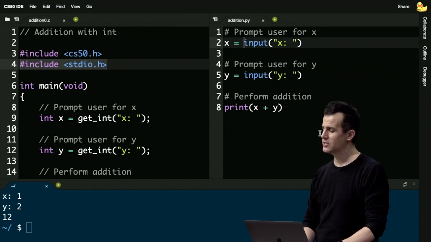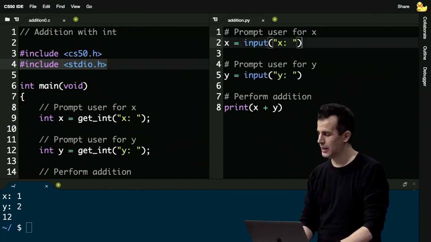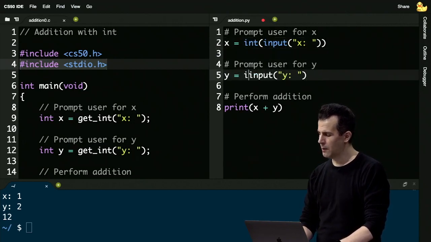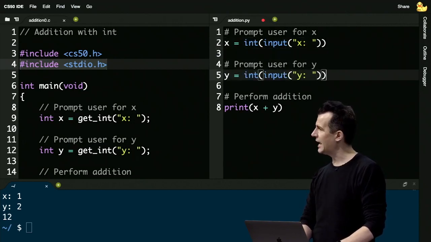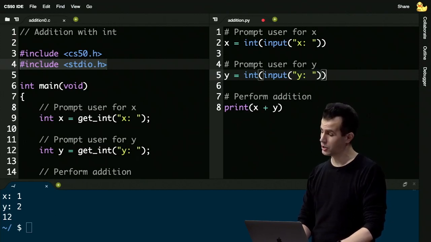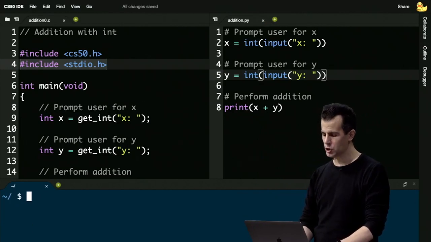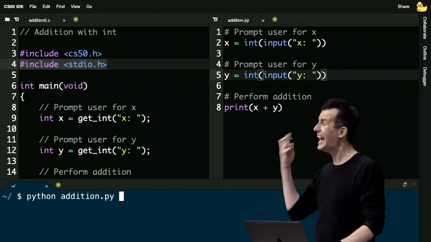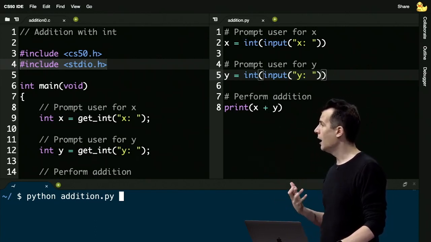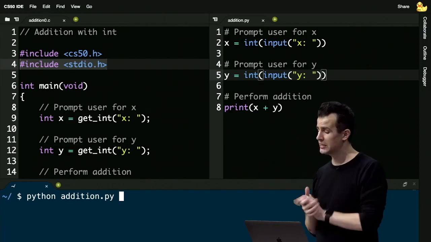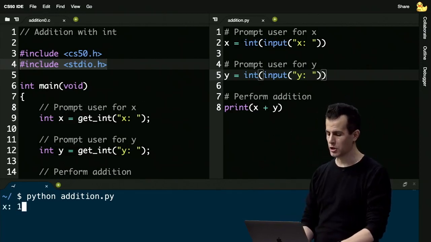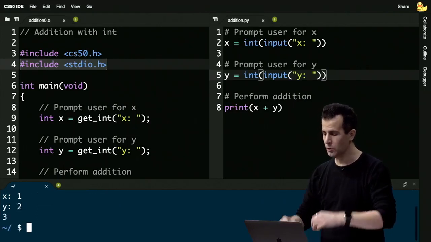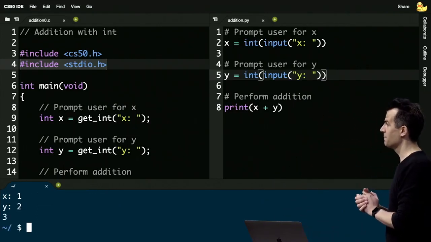So I'm going to go ahead and cast the return value of input using this, int. And I'm going to do the same for y, passing the return value of input to int there to convert what looks like a string to what looks like an int to what's actually an int. And now let me go ahead and perform the addition again, python addition.py. And notice this time, hopefully, to Ben's point, it's not going to concatenate 2 strings, as we saw is the default behavior of plus when you have 2 strings left and right. Hopefully now it will do addition on x equals 1, y equals 2, and voila, now we're back in business.